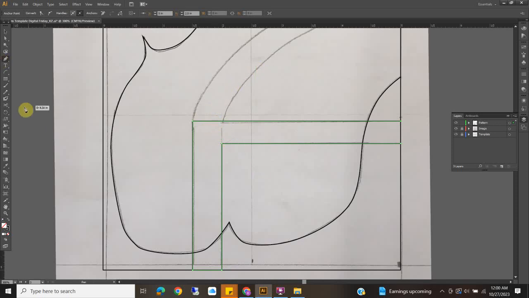I actually want it to be open here, so I'm going to use my scissor tool. If you don't see it, it might be the eraser tool right now. So if you click and hold on any one of these menu items, you can get other tools. So I'm going to grab my scissor tool. I'm going to click there. Then I can click my direct selection tool. Actually, I'm going to do it one more time. I'm going to click right here, and that makes that its own little piece, and I can hit the delete key on my keyboard to get rid of it.